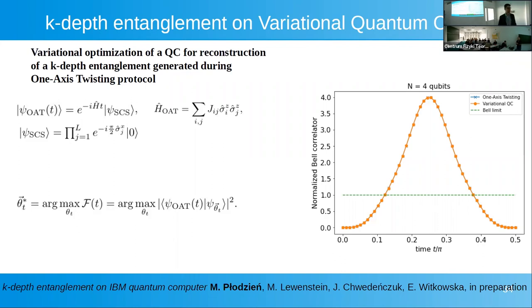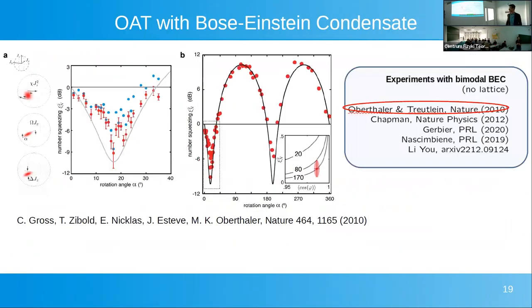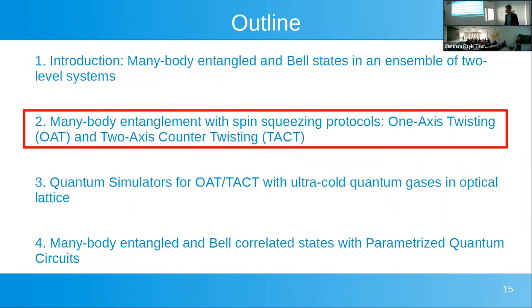Okay. Jarek, please. I probably missed it somehow. So, what is the relation between spin squeezing and this k-party Bell correlation? Okay, maybe it was not clear. Basically, we knew from the literature that the two-body Bell correlation can be generated with spin squeezing. And we asked this kind of question: we have this observable we want to measure, and we want to check what kind of state we can generate during the OAT procedure. Because we knew how to generate OAT, we asked the question, let's check. And it turns out that indeed this OAT procedure can generate massively correlated states with very deep entanglement.